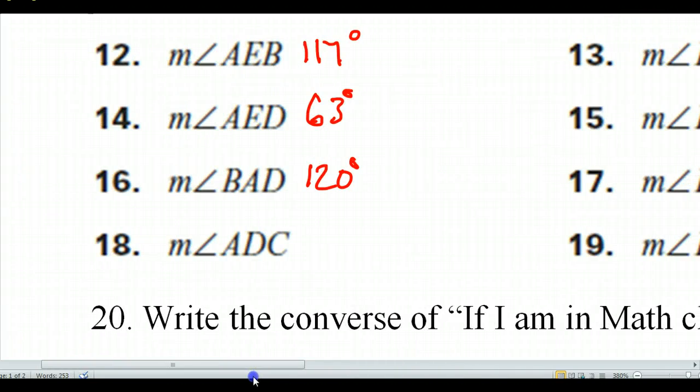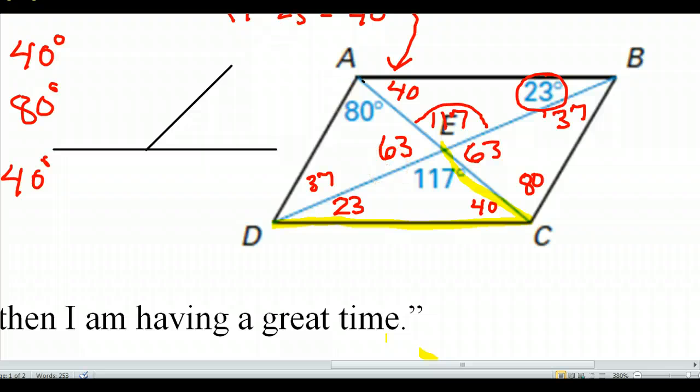Okay, number 18, ADC, angle ADC. Okay, ADC goes from A to D to C. That's another combo one. Daniel, what two numbers will I have to add to get this one, brother? 23 and 37. What is that? Anybody blurt it out? 60. That'll be 60. 23 and 37. How did you get that? Okay. Do you understand why I'm doing the yellow angle, first of all?